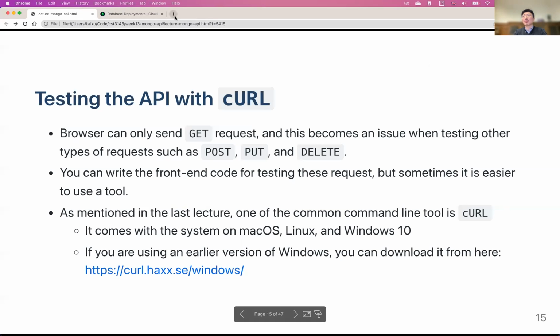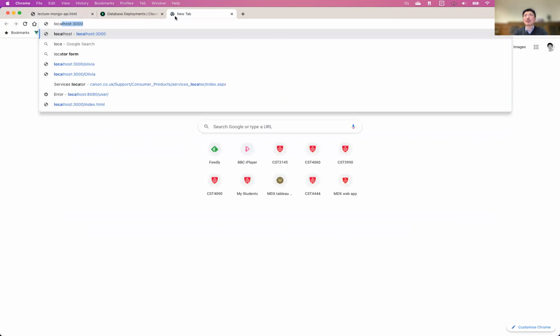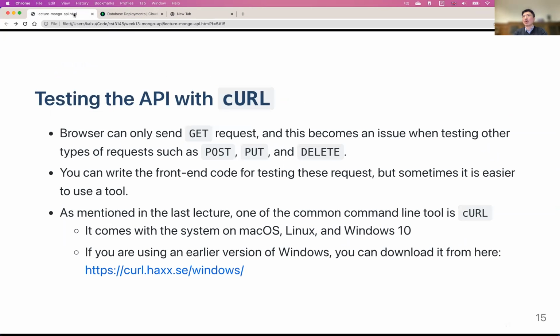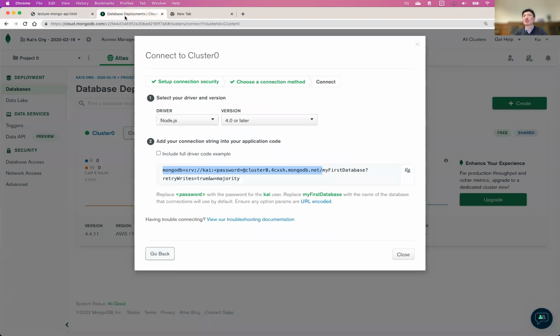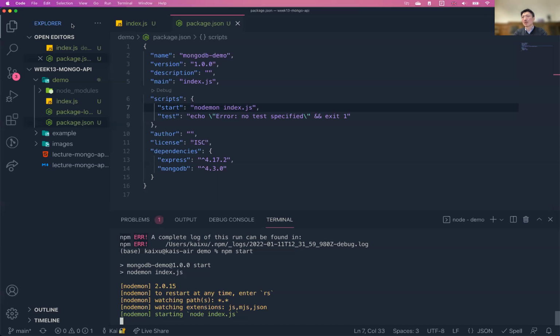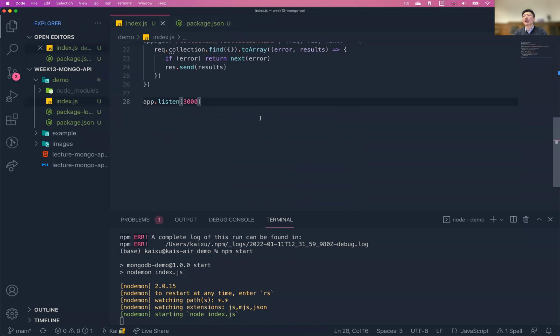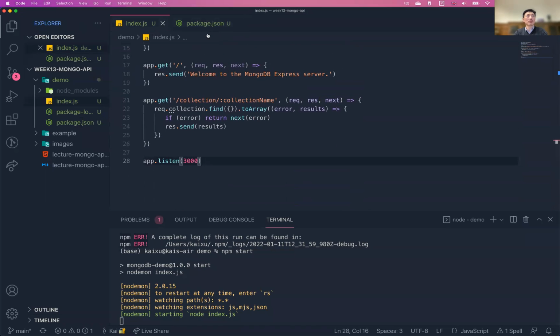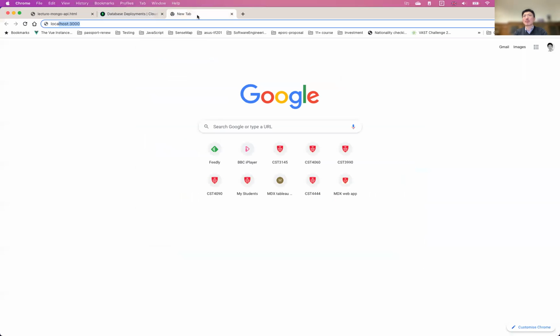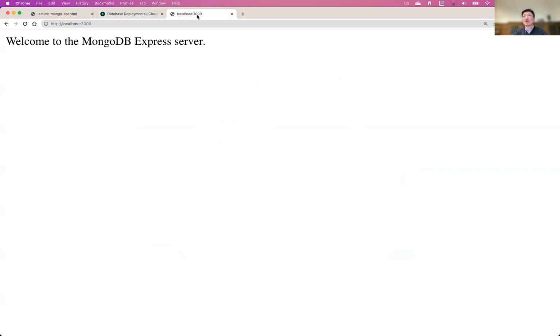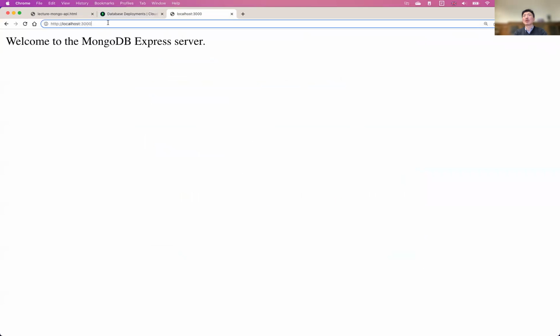If I open the browser window and type in localhost, oh, did I not say localhost is 3000? I think I did, I said it's 3000, so it should be fine. If I type in localhost 3000, you should see this message.